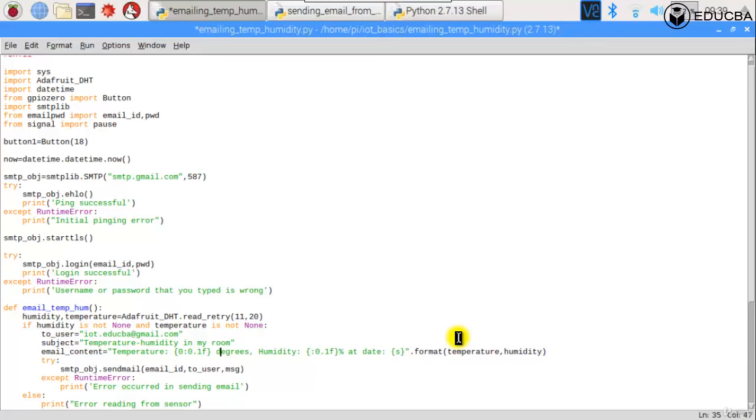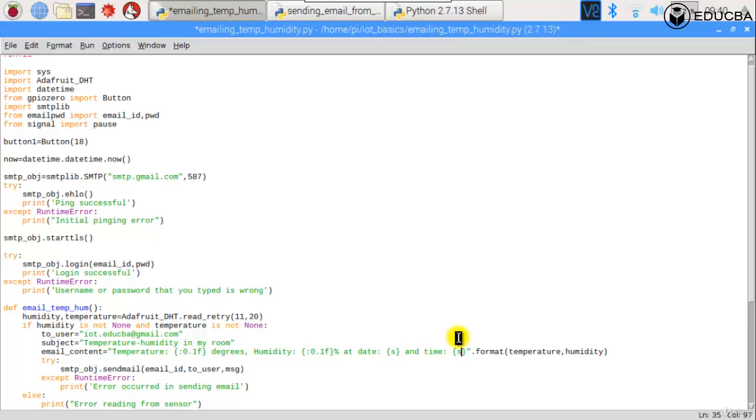It doesn't matter even if you don't put it, because it goes by default, like colon 0.1f and stuff like that. So you just have to put string, and at date string and time, which will also be inserted. Let me say that's also a string s. So you have each of them which you have to insert.